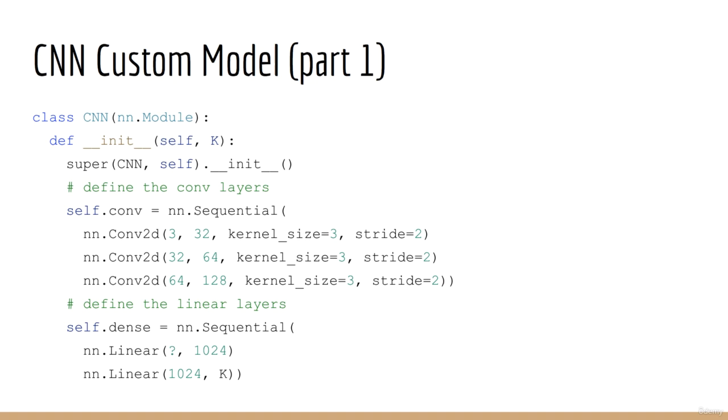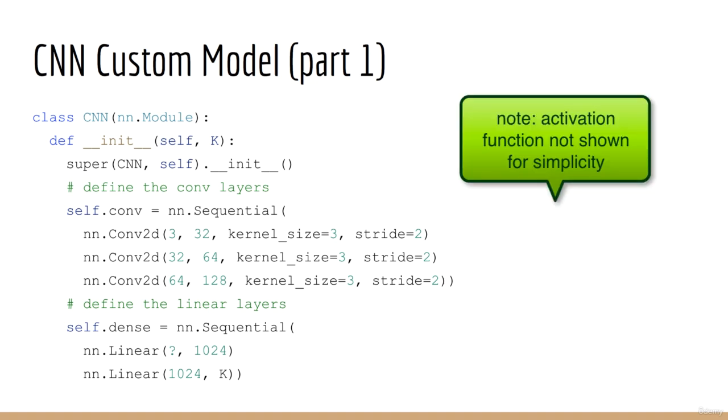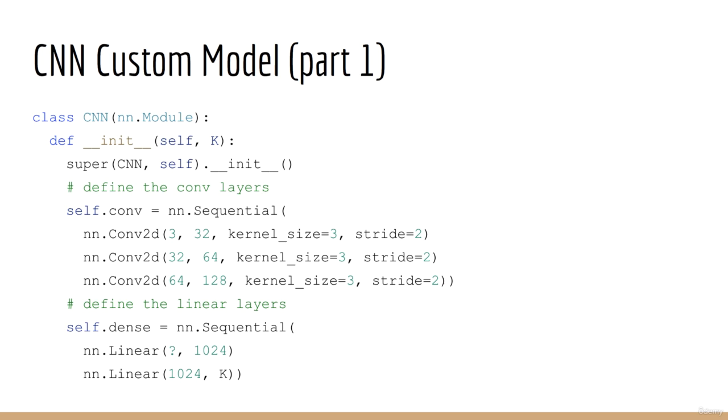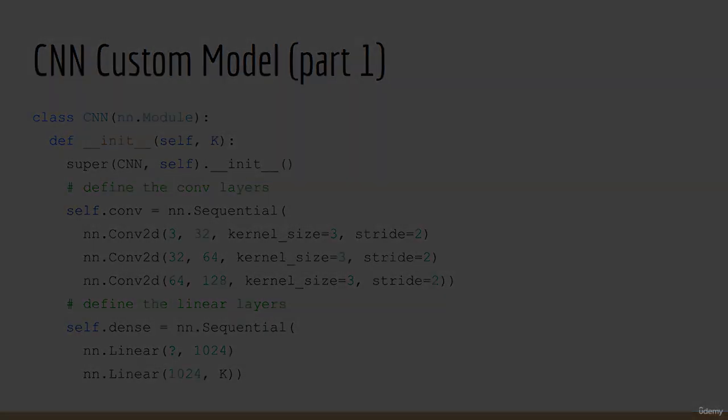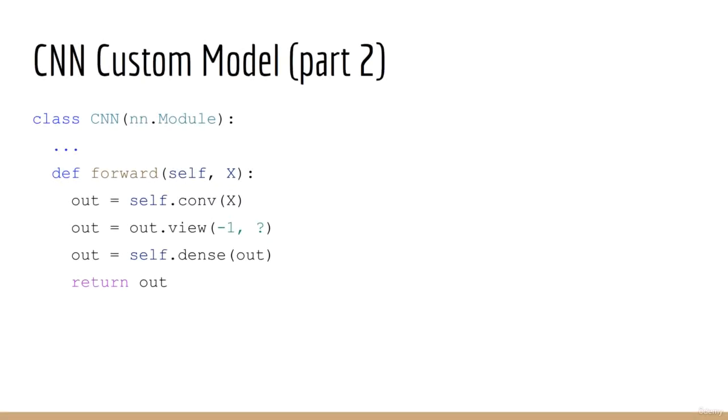The next thing we're going to do is apply what we learned to build a more complex model, specifically a convolutional neural network. As you can see, it's pretty much the same thing, just with more layers and different kinds of layers. As we discussed in the theory lectures, what we have is a sequence of convolution layers, followed by a sequence of dense layers. Conveniently, because everything in PyTorch is a module, we can wrap all the convolution layers in a single sequential object and all the dense layers in a second sequential object. That will make it easier to call each of the layers from inside the forward function.